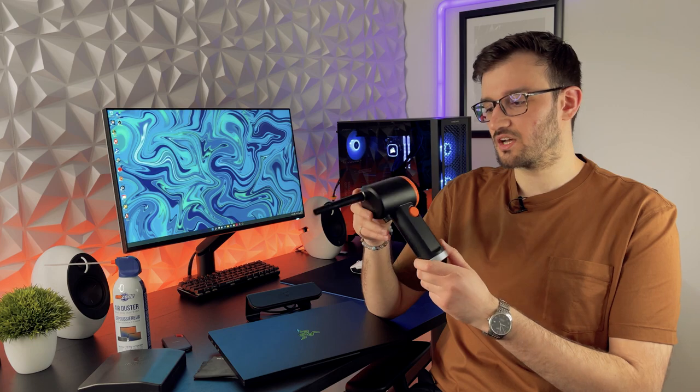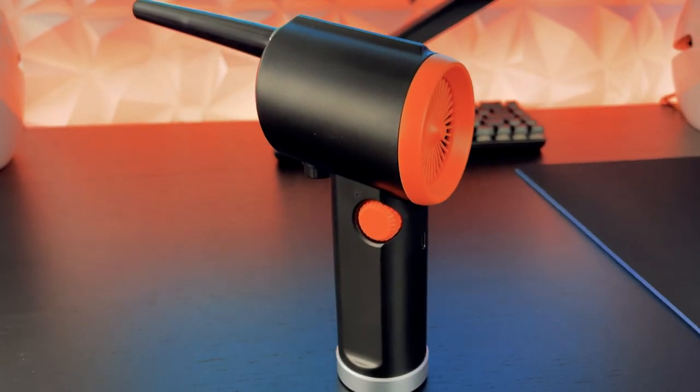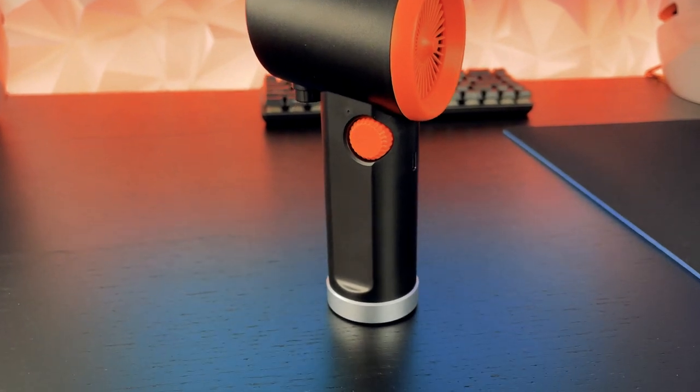So what I started using was this electronic air duster that I ordered off of Amazon. This doesn't need any air inside, obviously. This is completely electronic. It charges through USB-C, so it has a battery on the inside. And it is actually really excellent at blowing air.